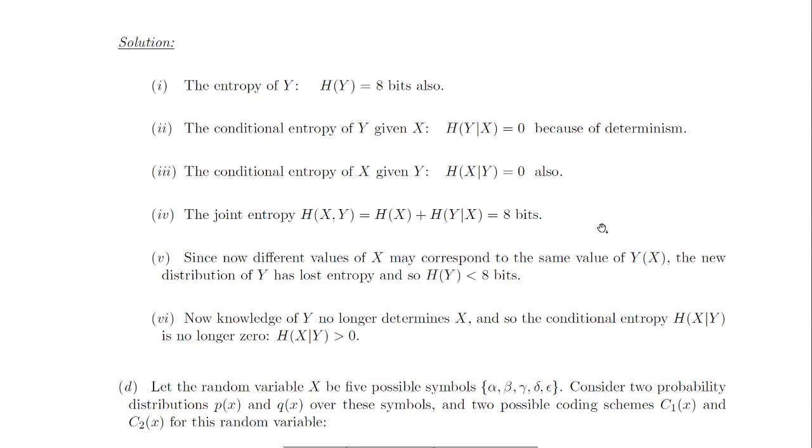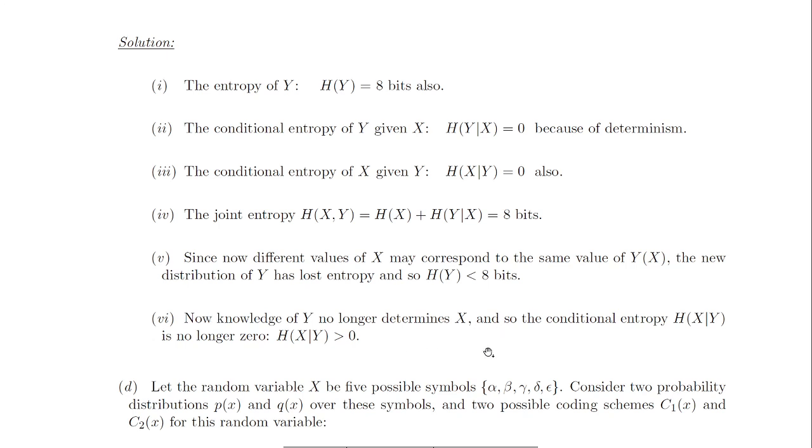Now let's abandon invertibility of the function y of x so that there may be multiple values of x that all produce the same value of y. For example, you would see that in a periodic function. Imagine that y of x is just a sine wave function of x. Then there are different values of x that correspond to the same value of y, and so the distribution of y has lost entropy. It now must have less entropy than the distribution for a random variable x. Now it must be less than 8 bits because you have the same state occupied more than once.